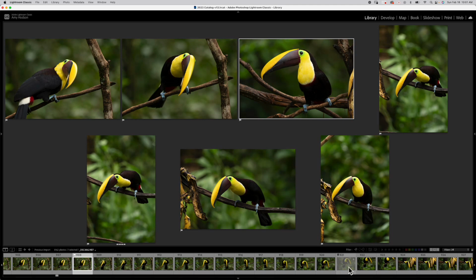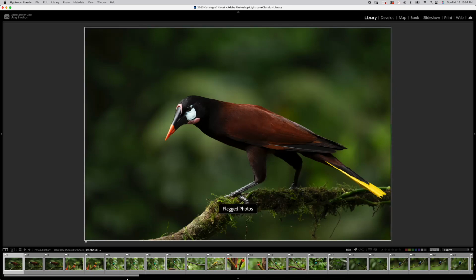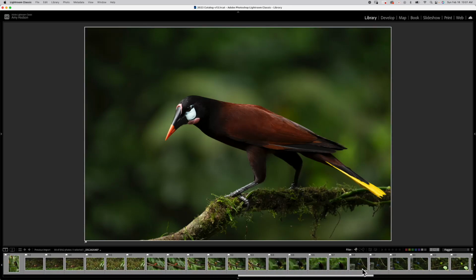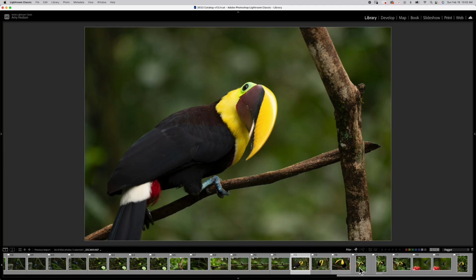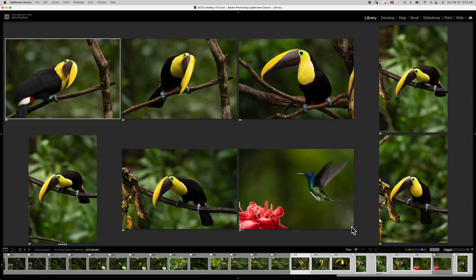So as you can see, it's slightly grayed out, and it looks like it's actually a little soft. So it's good that I rejected that one. It's slightly grayed out, and it does still have the flag on it, but the flag has a little X through it. So you'll still be able to view whichever ones that you reject. They'll just no longer show up when you're on your flagged view. So to come back in here, let's select these guys yet again, and get you two out of here.